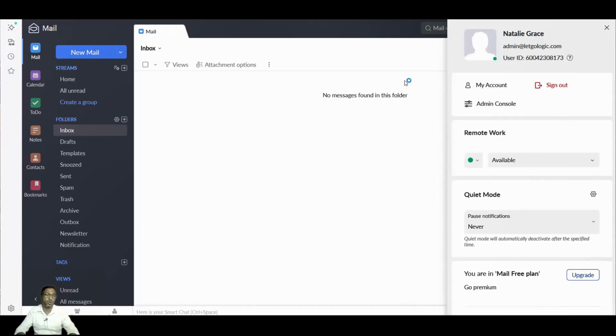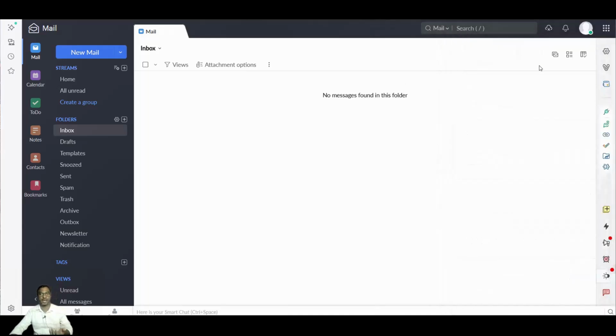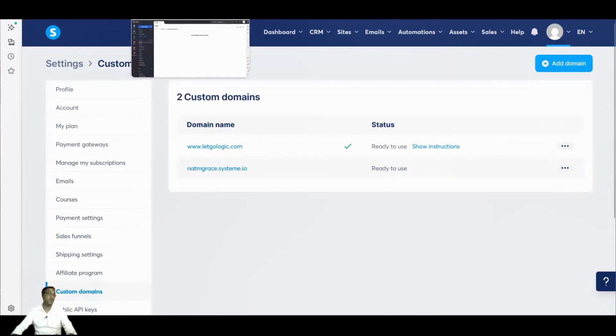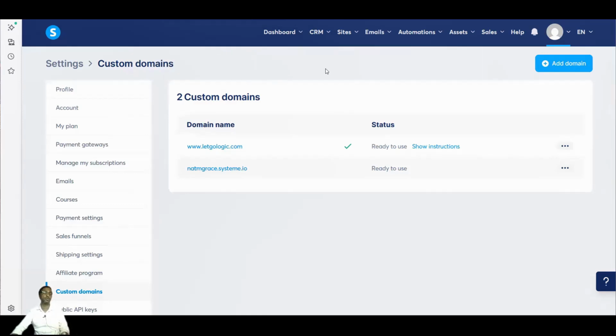You can use it in that particular way to do one-way communication with your clients, with anyone, okay? So you can use it for free. There are no charges involved. But if you want to use this email address inside system.io, as we have connected our domain with system.io, then in order to send out emails, we need to verify our email addresses as well, that is, which email addresses we want to verify. And we will do this with the system.io account in our next tutorials.